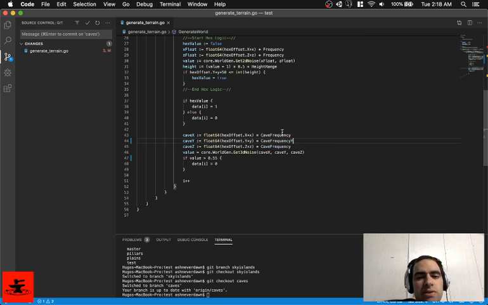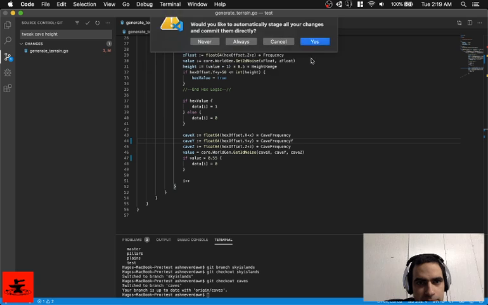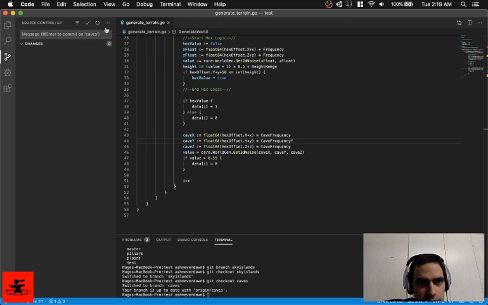Should make the caves a lot flatter. Yeah. Cave height. Push.